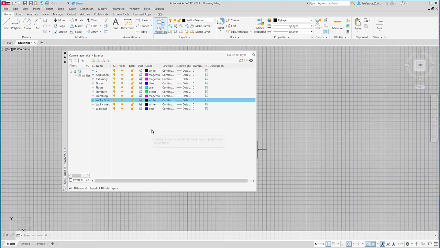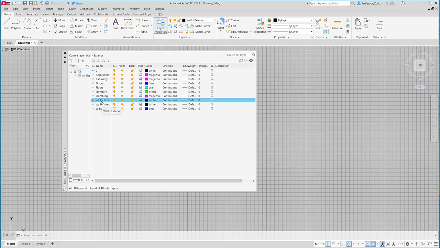Now there's several different ways of doing this, but this is the primary way of doing it when the layer properties menu is open. Later on, we're going to adjust the types of lines, and we can have all sorts of different types of lines, line weights, and so on. But for now, we'll just leave this menu the way it is.